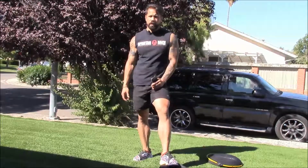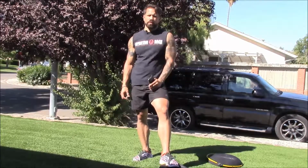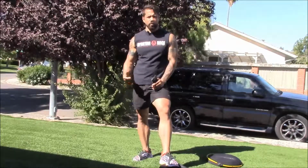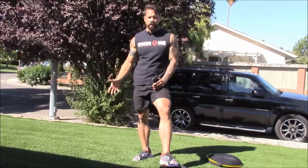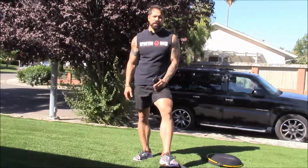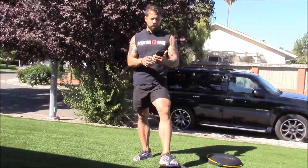If you can run in mud, that would be awesome. But you're going to want to run all sorts of grade hills, even if it's on the street. You're going to want to just run. I can't stress that enough. Okay, but I've got 6 exercises that I put together here. It's not going to be timed. I got them right here, so I cheated a little bit.